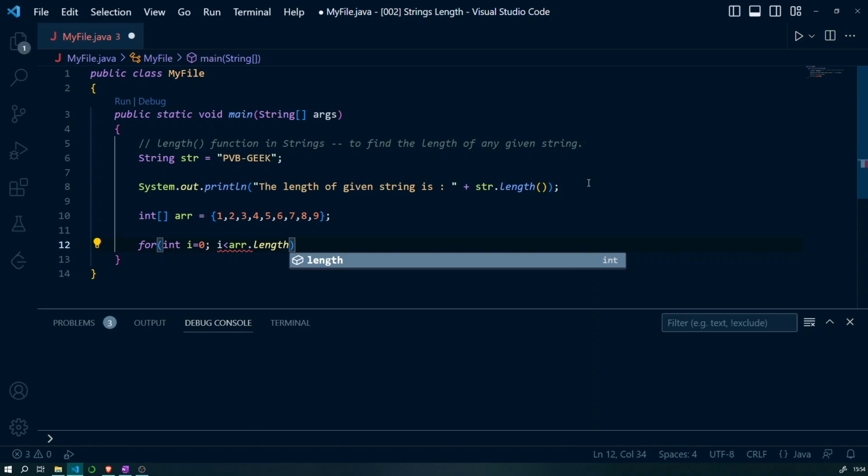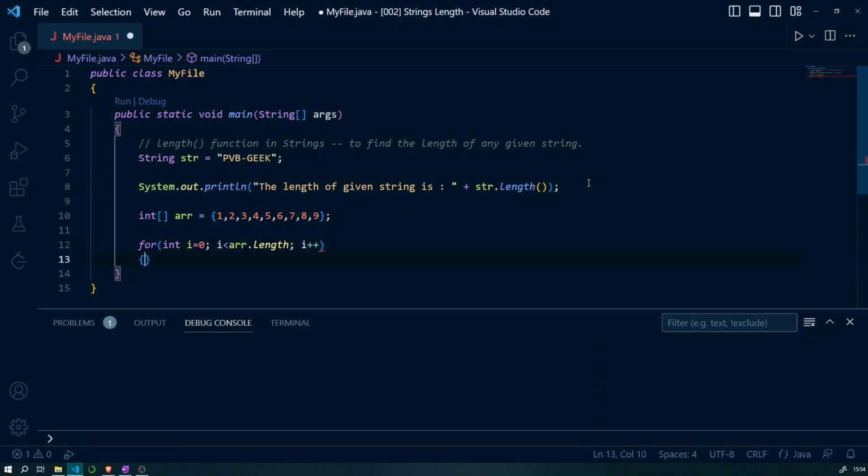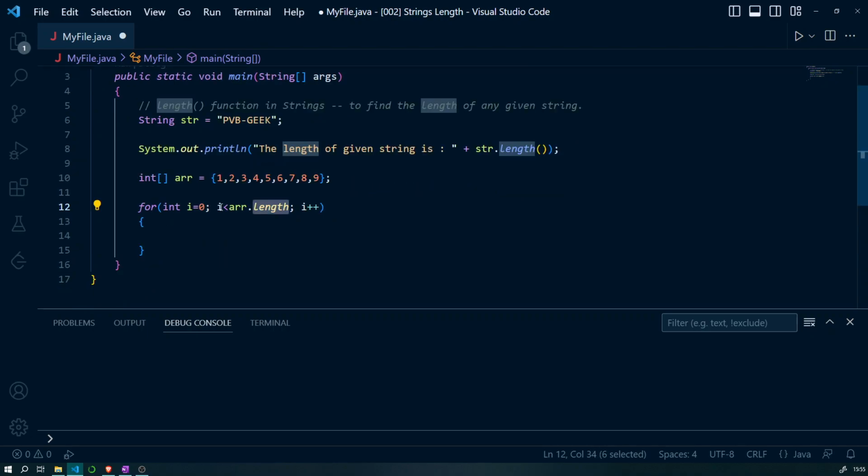But this was just ARR dot length, not length with brackets. The reason was this was just the property called length, which is suitable for arrays.